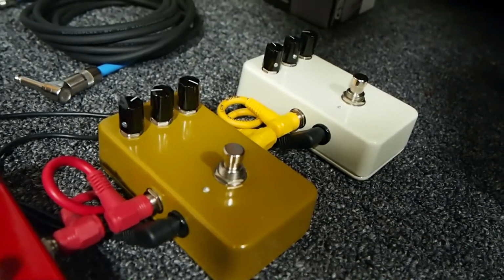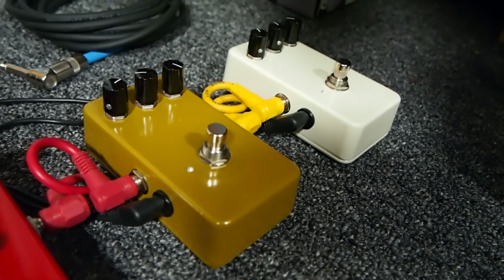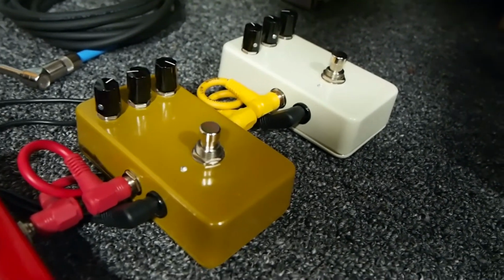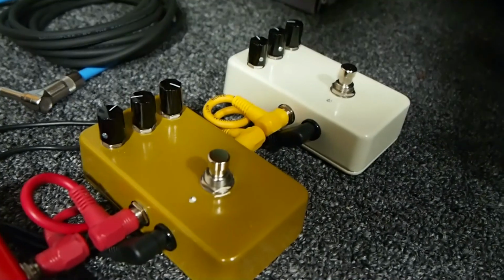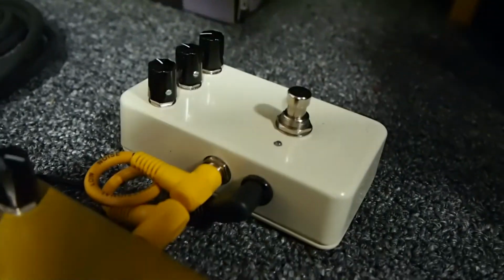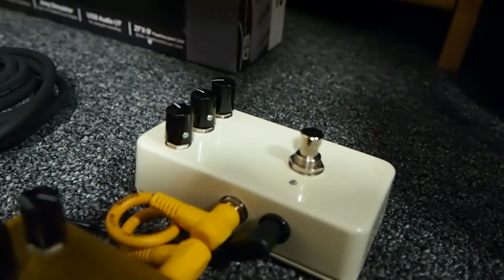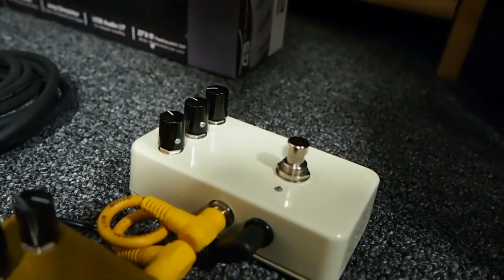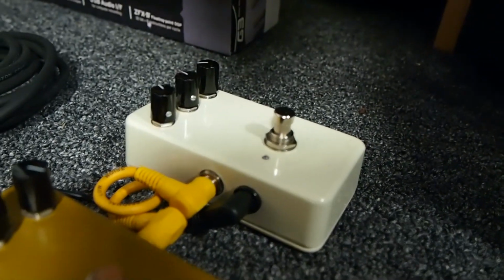Or it sounds really interesting when you stack it with other things. This mustard, or this kind of gold one, is another fuzz pedal. It's more saturated, kind of the 70s. It's sort of like a Big Muff, but not really. So it's just got volume and a couple tone controls. And then this cream one over here is an overdrive. And this one I'll probably be using a lot. Kind of a fairly transparent overdrive. It blends well with whatever the amp's doing, so that's pretty nice.